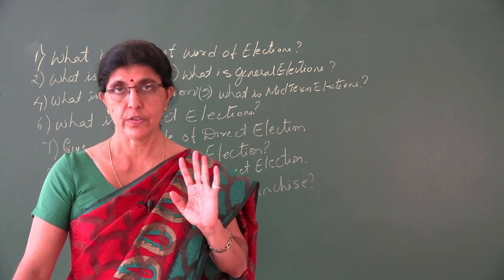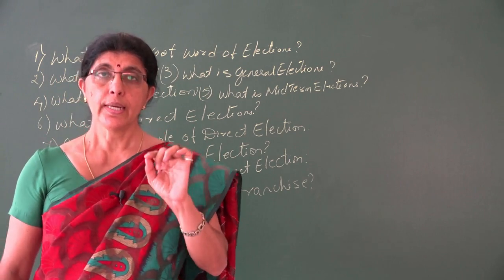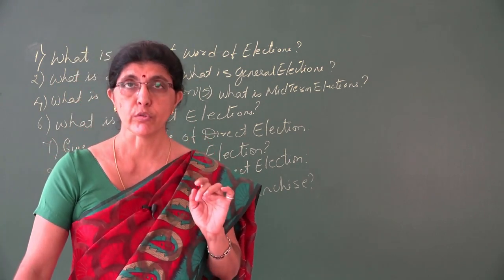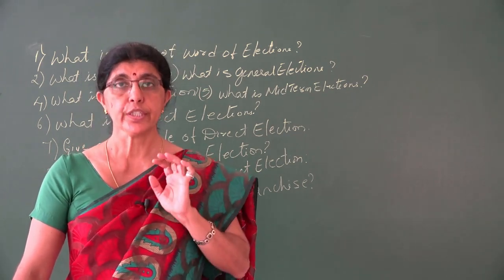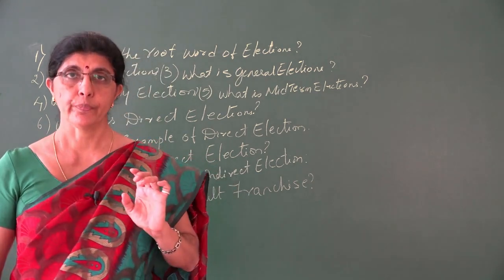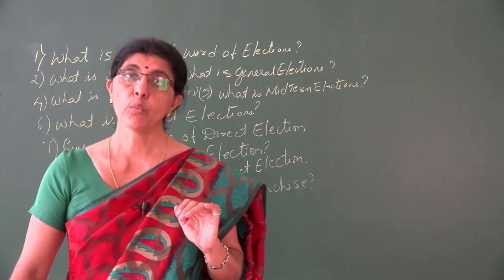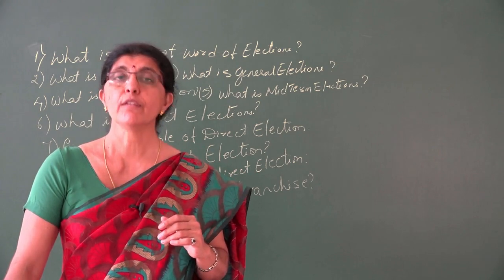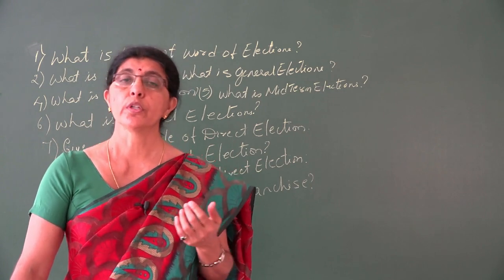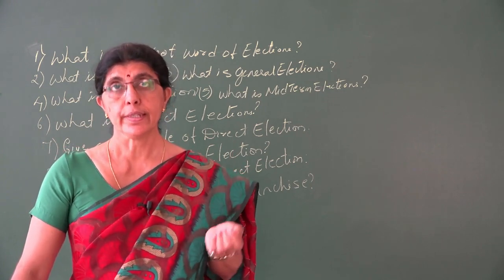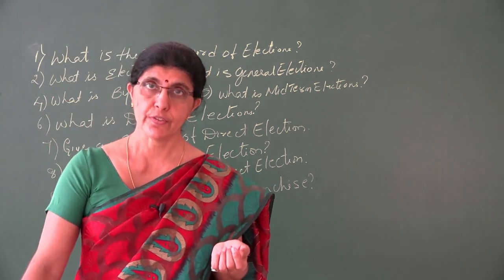universal adult franchise. Now, what is universal adult franchise? Universal means all men and women, adult means all above 18 years of age, and franchise is the right to vote. All men and women above the age of 18 years have the right to vote. That is, all those people who are above 18 years of age will cast their vote. India specified this in the Constitution itself because we had more supporters. Nehru was one of the most important persons who supported universal adult franchise. Rousseau and J.S. Mill also supported universal adult franchise.